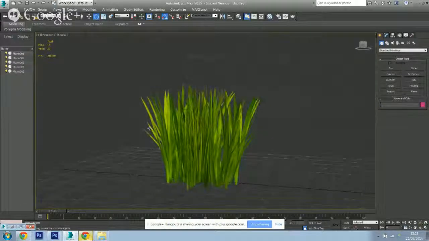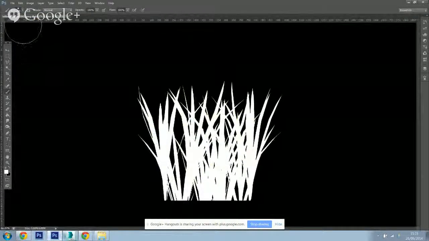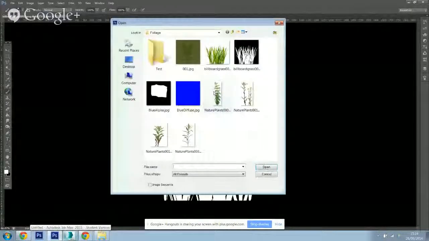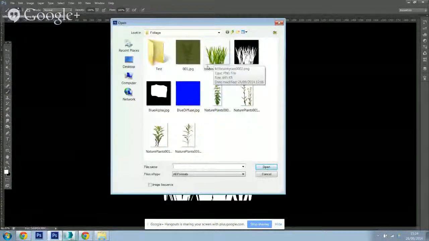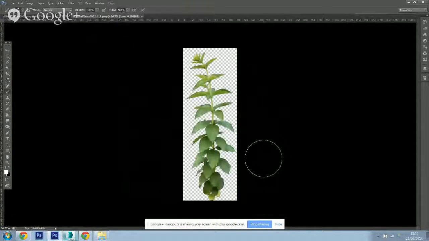If we want to do something a little bit more complicated than just a flat image, or something that shows a little bit more work through Photoshop, we go back in. I'm going to open up a new piece that I've got here. So let's say we want to create something like one of these little stalky things sticking out. Let's go with this one, perhaps.